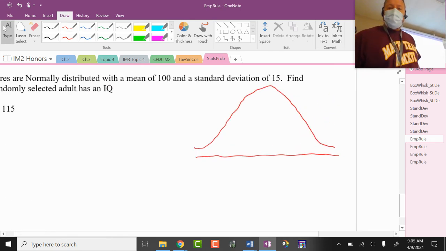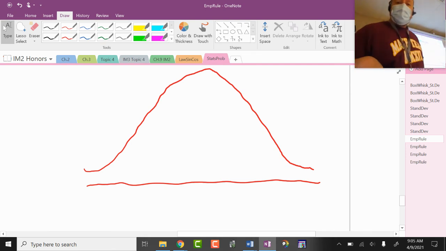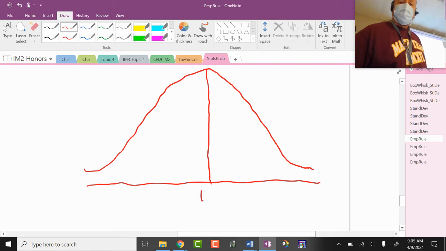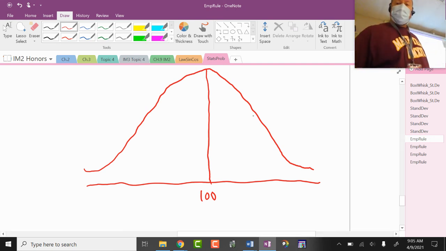Okay, so the first thing you should do is make your graph. Okay, so reading the question, let's actually get specific values here. So this is 100, which is a z-score of 0, by the way. But we don't need that right now. We don't need z-scores for this particular scenario. We can mark this up like you've already done. And then add 15. Add 15. And then add 15.